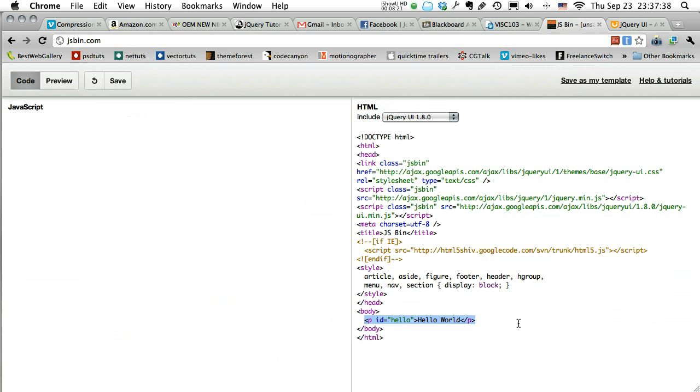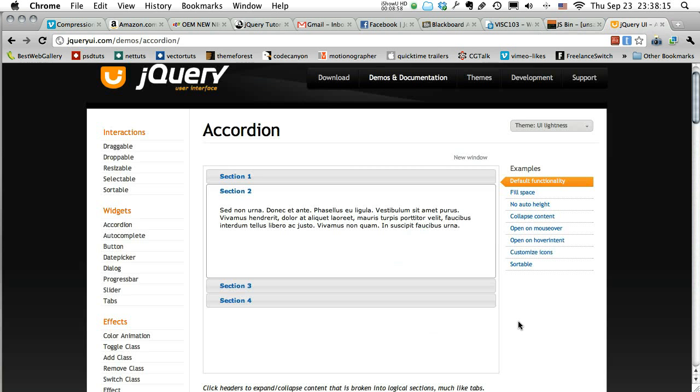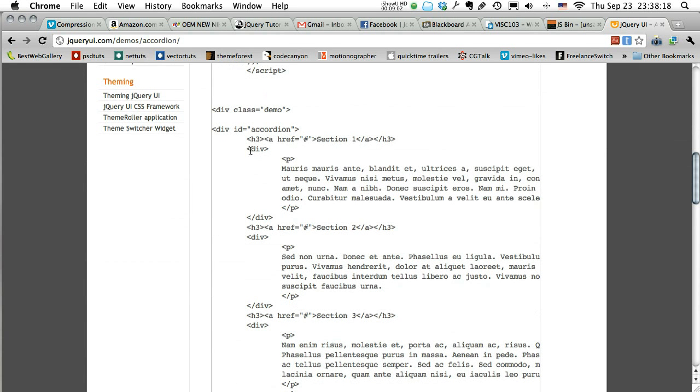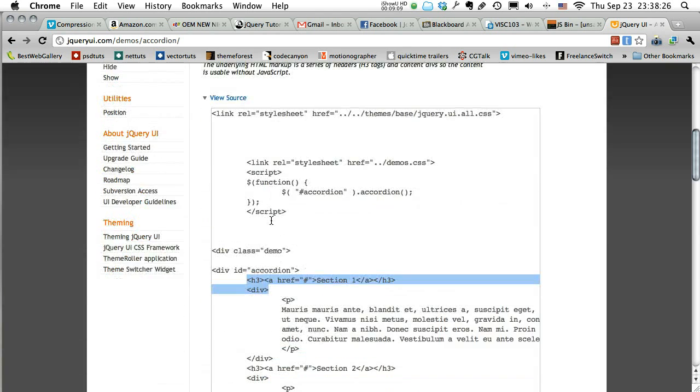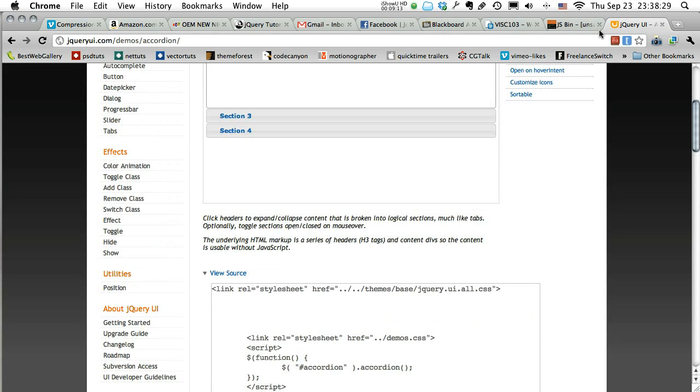So let's write that code. Let's go down to the body section, open that up. I'm going to create a new div with an ID of accordion. Did I spell accordion right? Oh, I-O-N, not A-N. A-C-C-O-R-D-I-O-N. I'm going to go down a few and close the div, just so I don't forget to add it later, which happens to a lot of people. And inside of that, let's see how they did it. Basically you've got a header tag, and that's going to contain this thing right here. And then you've got a div, which is going to contain everything else.